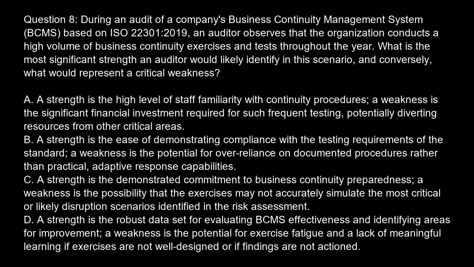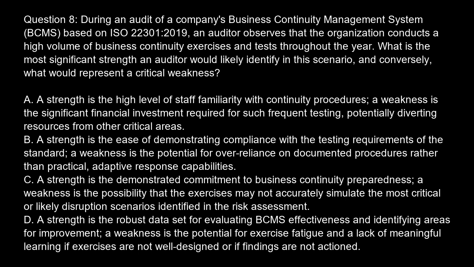Question 8. During an audit of a company's business continuity management system, BCMS, based on ISO 22301-2019, an auditor observes that the organization conducts a high volume of business continuity exercises and tests throughout the year. What is the most significant strength an auditor would likely identify in this scenario? And conversely, what would represent a critical weakness?